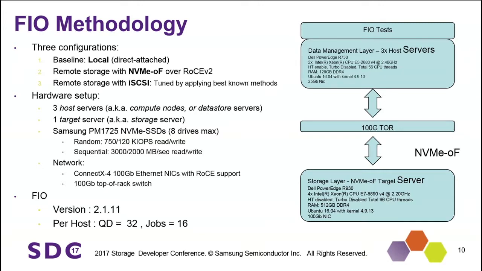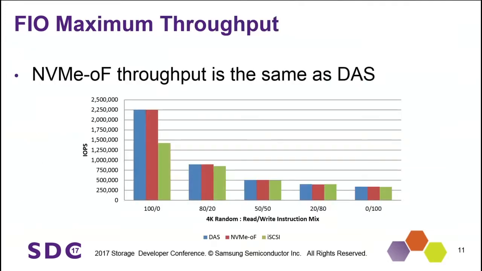So we're going to run it and see. Actually, we're going to stick the drives in here, run RocksDB here. That would be the local, and then we'll take it over the network and see what happens. Our configurations are over there. We're trying to just maximize, so queue depths are deep and there are lots of jobs. So this is the maximum throughput we get.